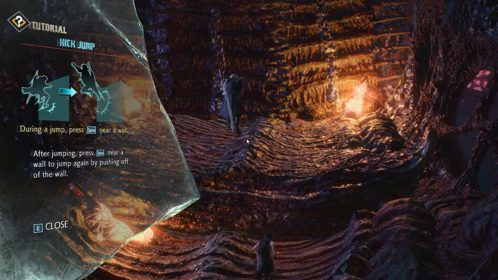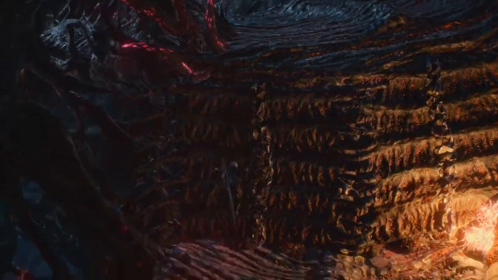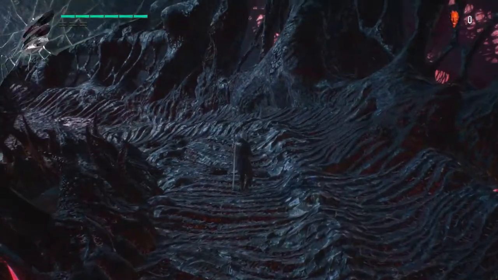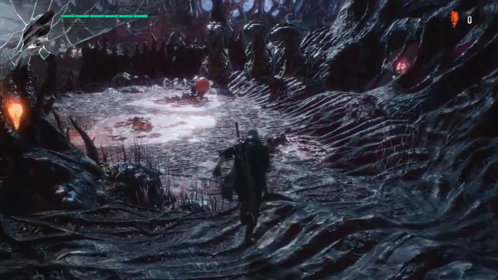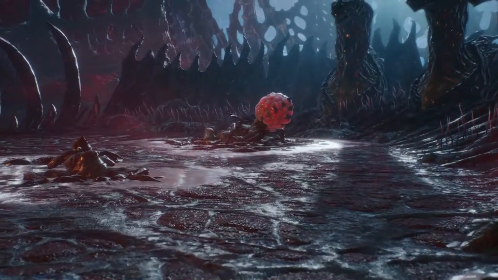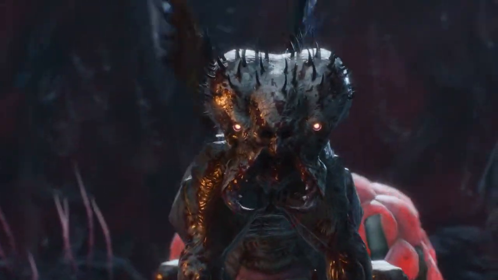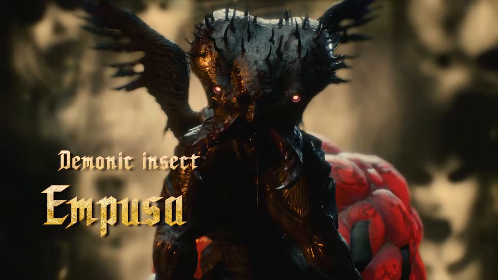Kick. During the jump, press near a wall. After jumping, press near a wall to jump again by pressing off the wall. During a jump, press space near a wall. Okay. Jump. Okay, I guess double jump. Empusa. Okay.